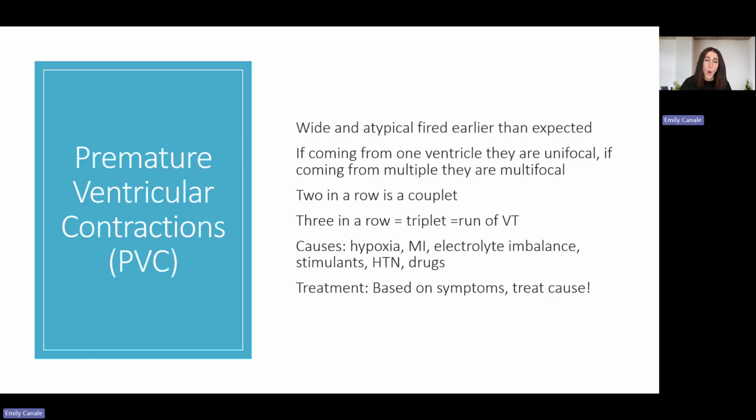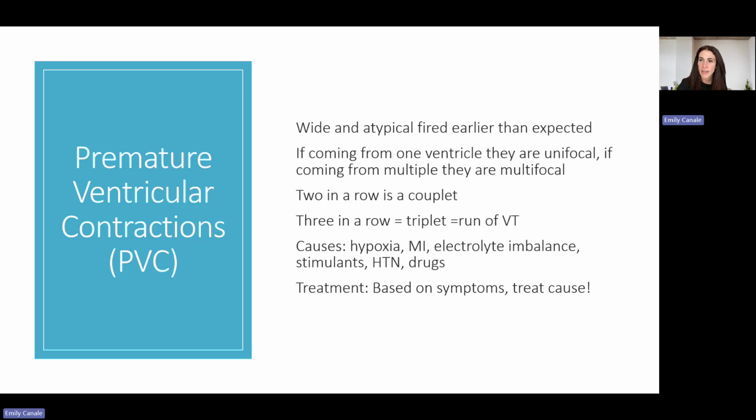I did want to go over PVCs very briefly for you. I know that I kind of mentioned that with the VTAC here. You're going to see premature ventricular contractions all of the time wherever you're working. They don't necessarily require any sort of treatment, but again, you have to just know the term. We have to be able to identify them.